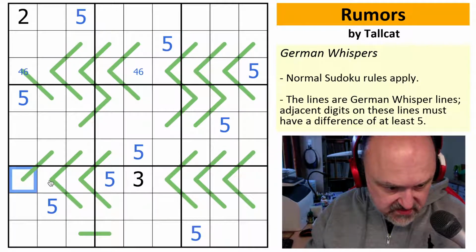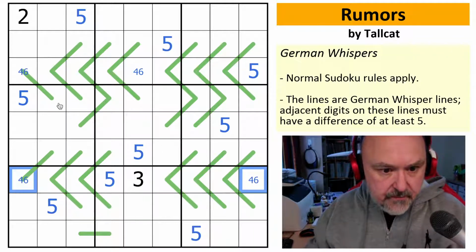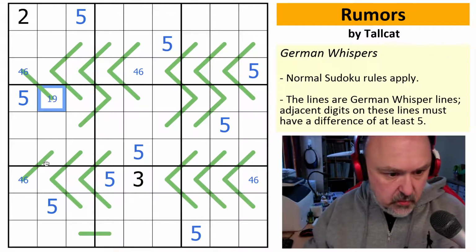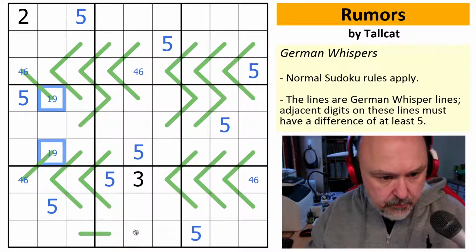Down here, four six, four six. So I get four sixes in those two. Now, because this is a 4-6, this has to be a 1-9. This is a 4-6, this has to be a 1-9. Now I've got a 1-9 in that box.